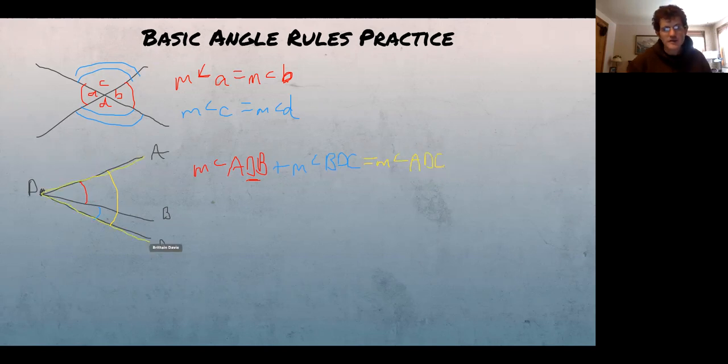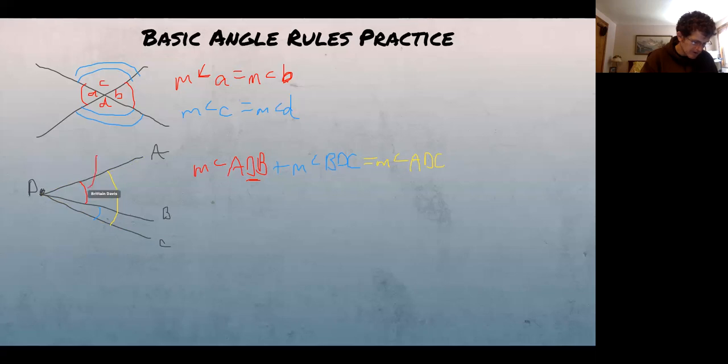If you don't understand it as I'm going through it briefly, you can watch the video to get a better understanding. But we're saying that this small angle here plus this small angle here equals the bigger angle right there. That is the angle addition postulate. It's actually not something that we use a lot. So I'm going to write off to the side what these are. So this is vertical angles. This is angle addition postulate.